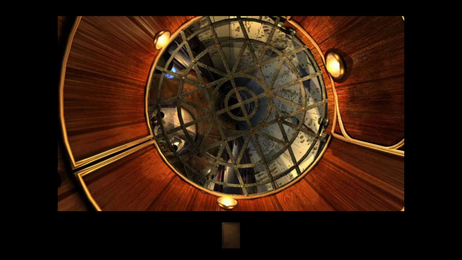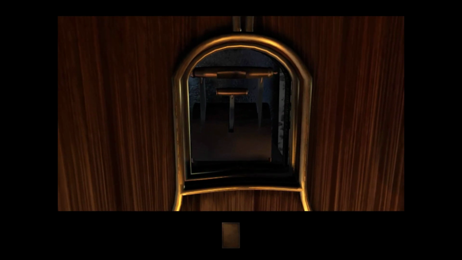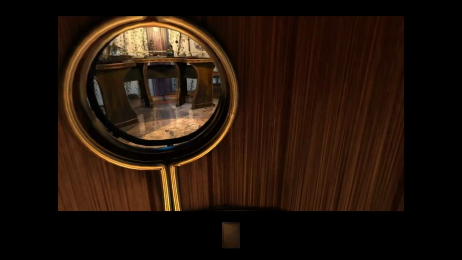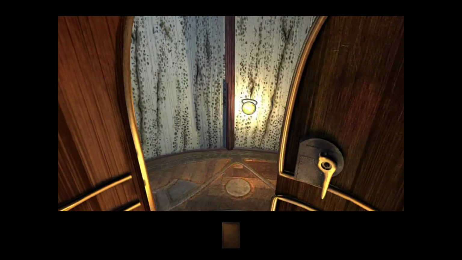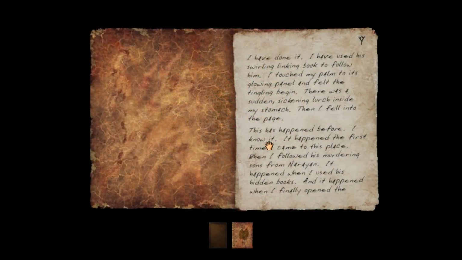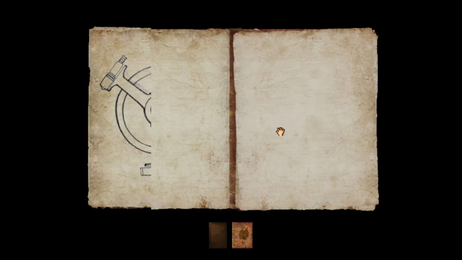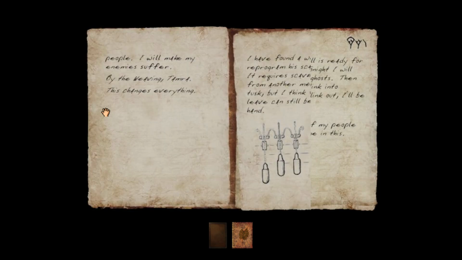So shall we read Saavedra's book or Atris's book first? Start to learn ourselves some of what's going on here. Saavedra's is shorter. Okay. Let's read Saavedra's and then we'll explore a tiny bit more. See how long this is. Yeah, it's a little bit shorter, I think.